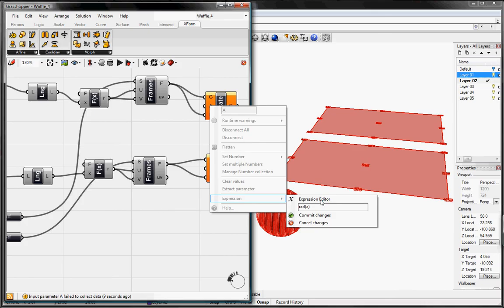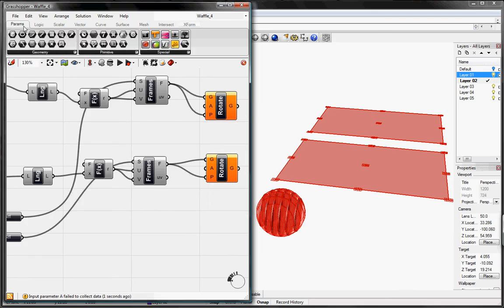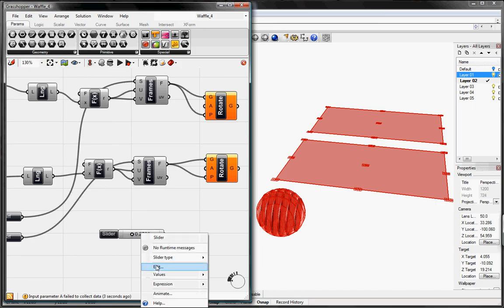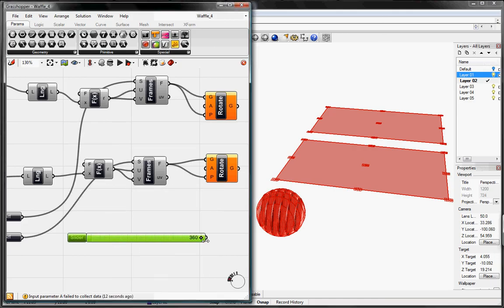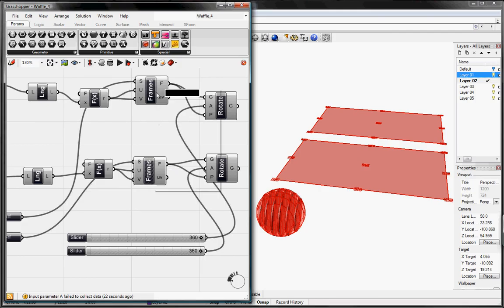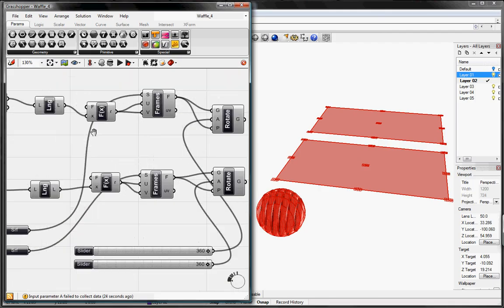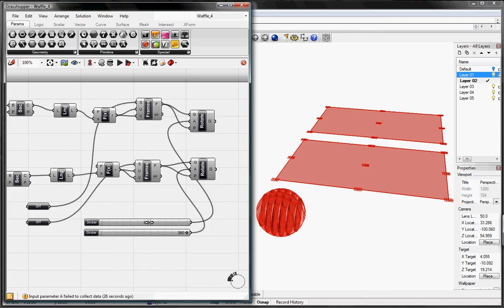Remember to put parentheses around A after rad, commit changes, grab a slider. I'm going to edit the slider from floating points to integers, with a value of 360. I'm going to copy and paste. One will go into the first Geometry, second, and then to the second Rotate. I'm going to turn off the frames since the Rotate has the frames now. So now if I swivel this or move the slider back, you can see the frames being rotated.